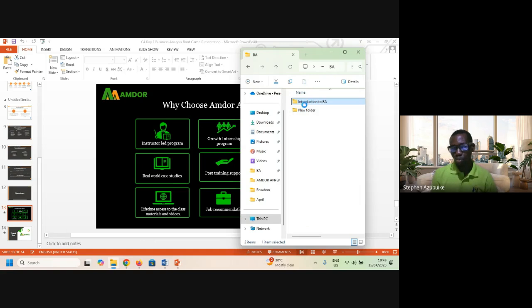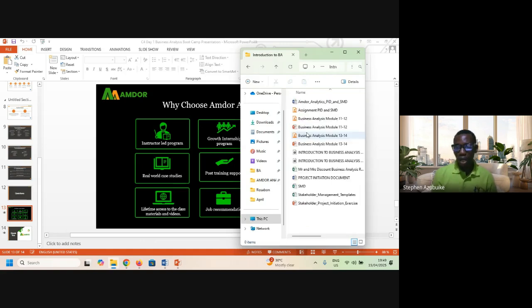Introduction to business analysis, where we talk about stakeholders. We did the project initiation phase and the stakeholder management template, and our students are able to build all of these. You can see from the job prospect that there is a part on stakeholder management, and we're going to teach you all of that.